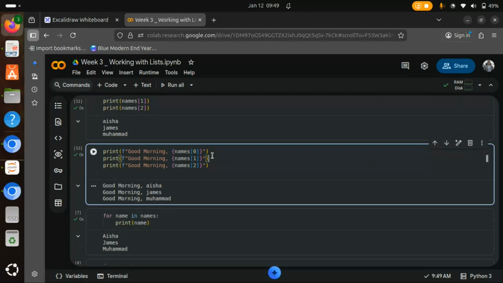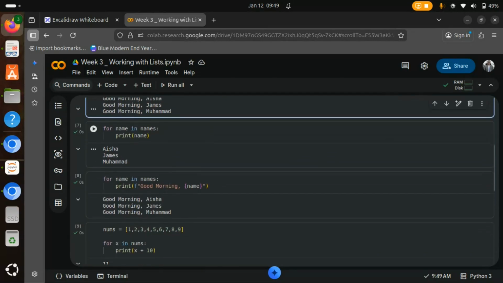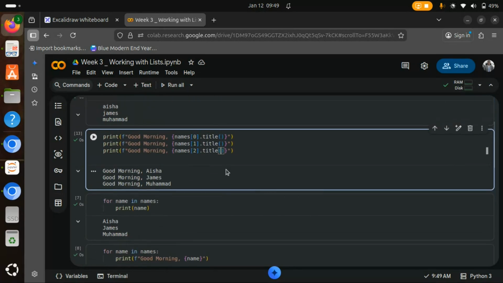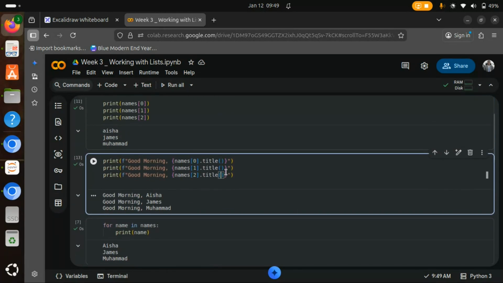So what can I do? I can change these casings to title casings, right? So I can make this dot title, and do it for all of them likewise. But who even cares about this one? We have already moved on from these guys and gone to loops. That is the title. You have dot lower, you have dot upper, which also gets the same job done. And another reason why you should loop is for correction's sake.